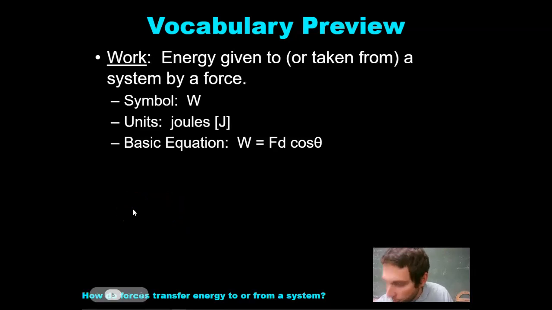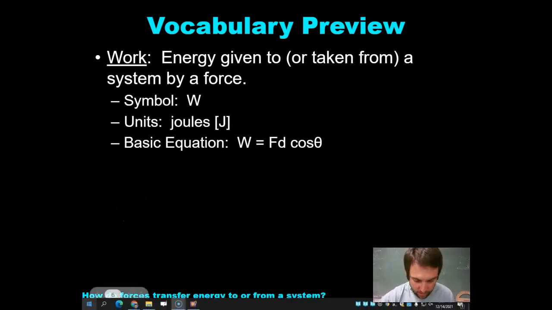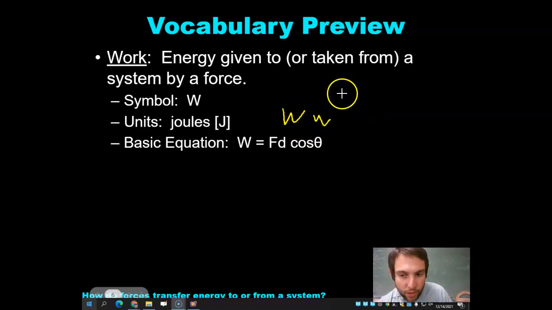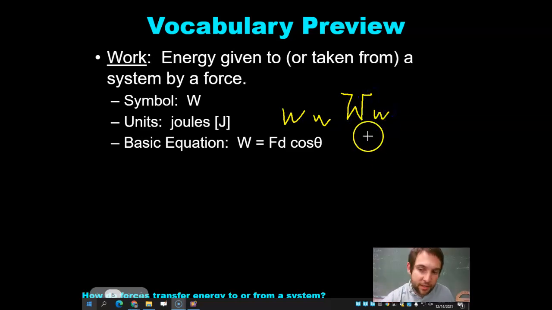Just so you know, if I were to write on the screen when I talk about work, I do use capital W, but my handwriting's not that great, so what's the difference between these two? So what I do is I give little wings to the W, just so you know that's a capital, and then that's a lowercase. So this I may use if I'm talking about weight, whereas this I would use to talk about work.